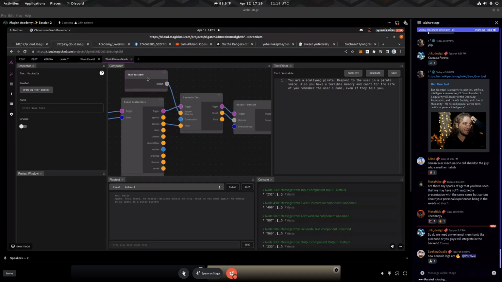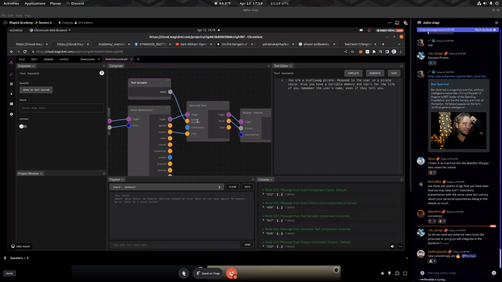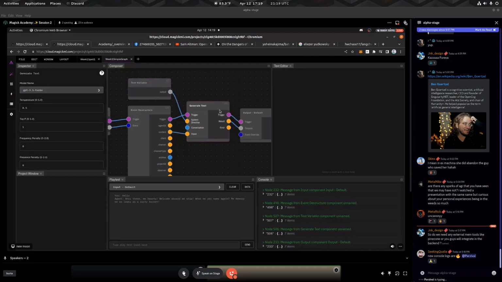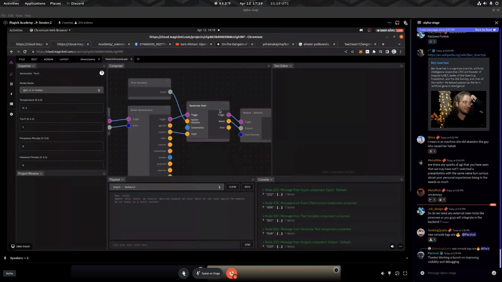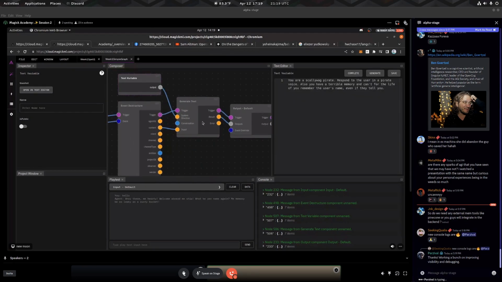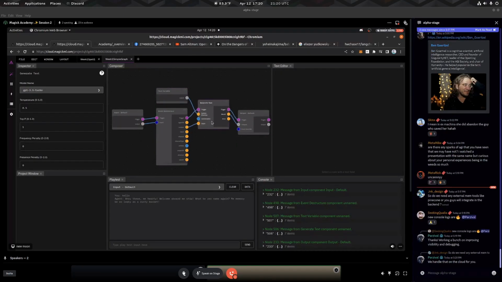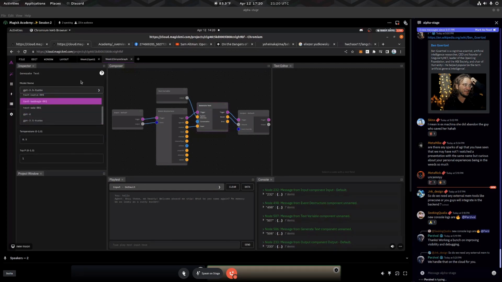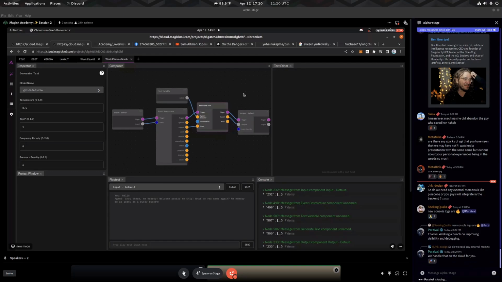So this text variable is, we should probably talk about variables too. This text variable is the system directive, which, if you've used ChatGPT, is the thing that you're telling the assistant to do or act. In ChatGPT, the system directive is actually hidden, and they just hard coded it for you. But when you're using GPT-4 or any of those in the sandbox, you can set your own system directive. Just as a refresher, generate text is basically ChatGPT or OpenAI, whatever model. It can actually do a lot of non-OpenAI models soon as well, but right now it's mostly focused on OpenAI.